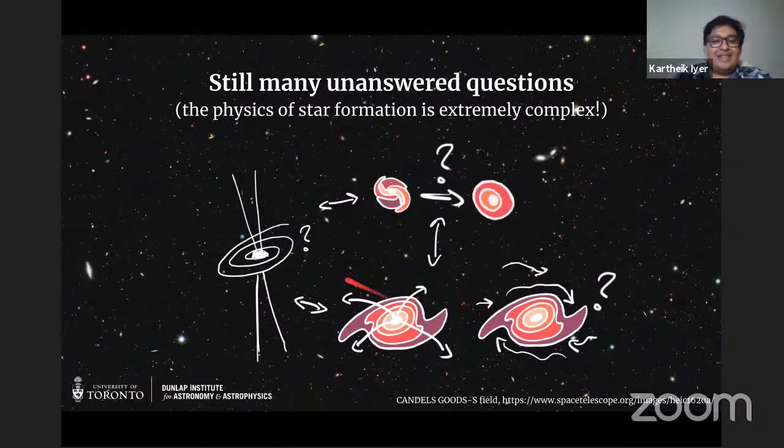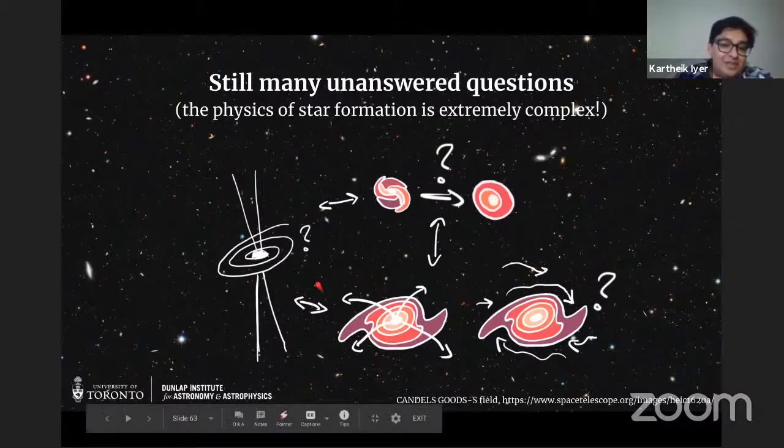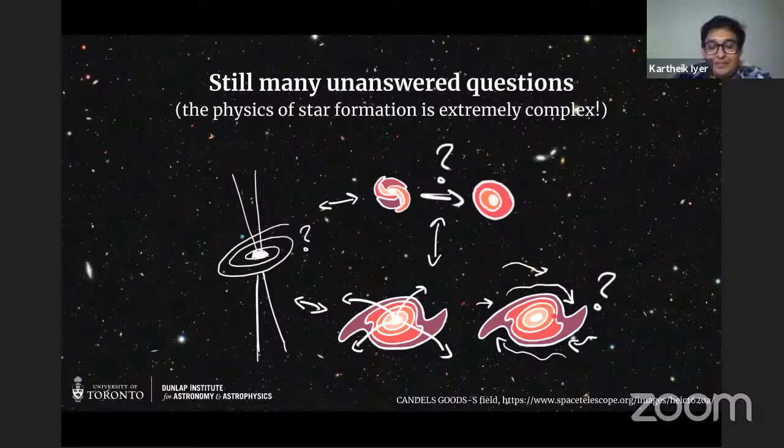And the best part is that none of these questions act in isolation. They are all dependent on each other. If we find out that the effect of the central black holes is important, that could significantly influence what our theory is for how galaxies stop forming stars, for example. It could also influence whether, if the central supermassive black hole is important, then that favors things that go from the inside out. If it's not important, then that might favor things that go from the outside in. So all of these questions are related to each other, and that also promotes crosstalk between different astronomers that specialize in different things or look at the same problem from different perspectives.